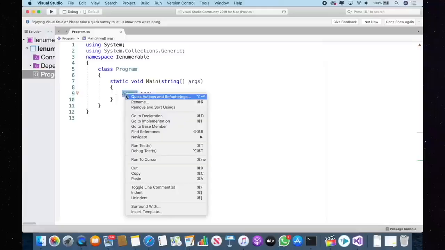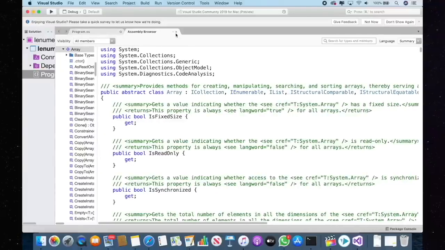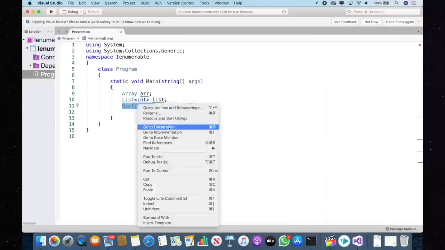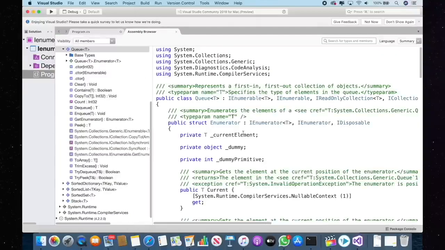So, for example, you can perform LINQ queries against collection types like an array, generic list, generic dictionary, generic queue, generic stack, etc. Basically, any collection type that implements the IEnumerable interface or the generic IEnumerable interface.